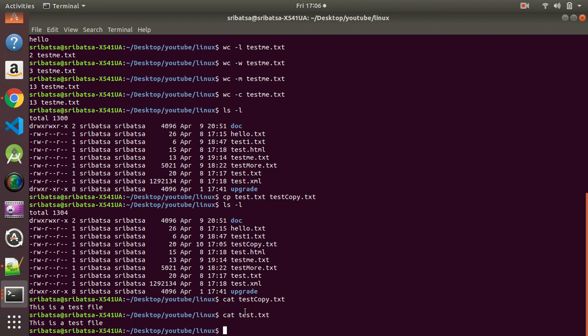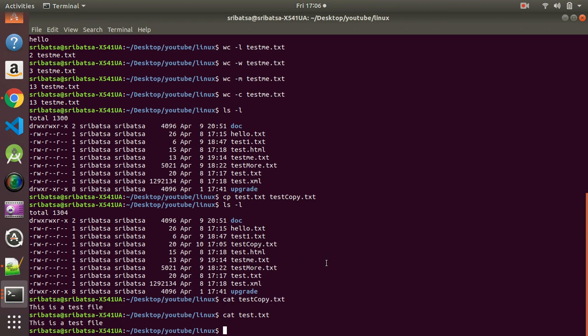If I try to display the content of the file, this is the same as the content that I have in the test.txt. Suppose this file is already there inside the directory. So the copy command syntax is first you mention the source file name, after that the destination file name. Here the source file name I mentioned is test.txt, and if it is the same directory, then you have to give a different name. So I give test_copy.txt, then it is able to create the copy of file test.txt.